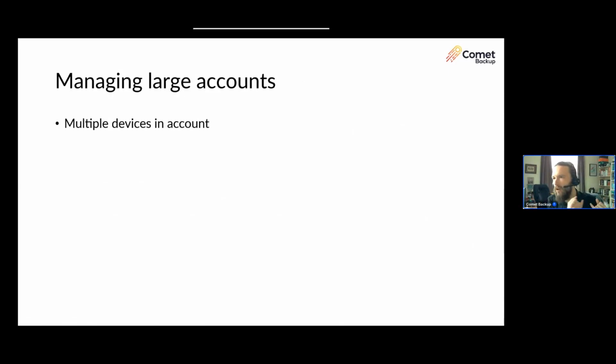So each device has its own protected items, but storage is a bit different. It's definitely possible for devices to share the same storage vault, especially if it's a cloud account like Impossible Cloud or Wasabi or Amazon AWS, where you're running your own storage gateway or SFTP server. So there are pros and cons to sharing storage vaults. If you share a storage vault between multiple devices in the user account, those devices can deduplicate data together. That's really great. It's great for space saving. It's great for efficiency. We've seen some phenomenal, like 50 times reduction in storage caused just by devices sharing a single vault.